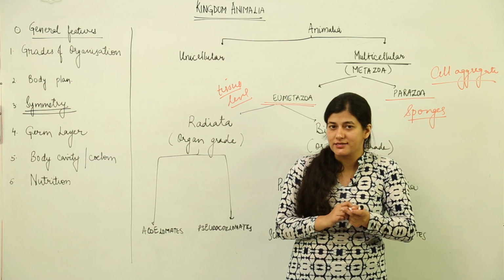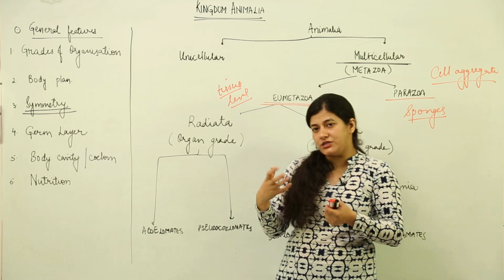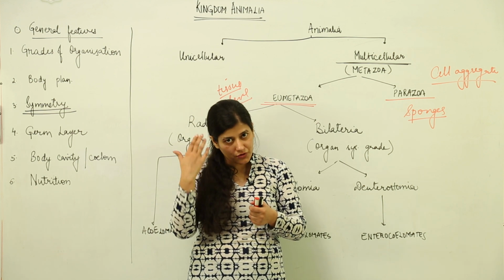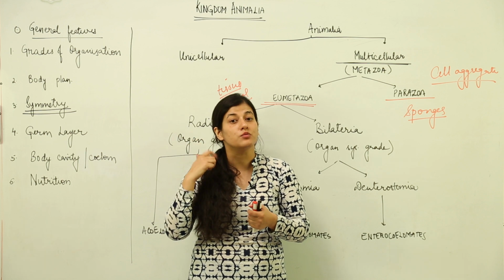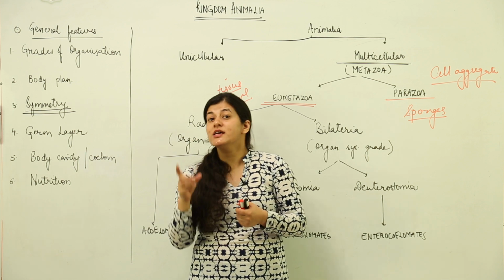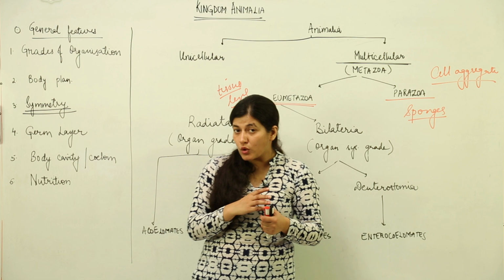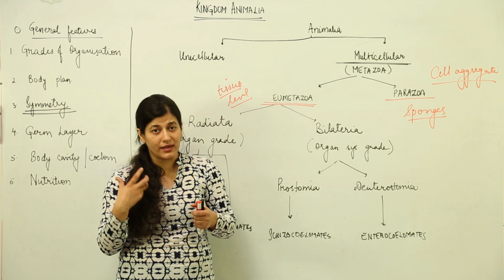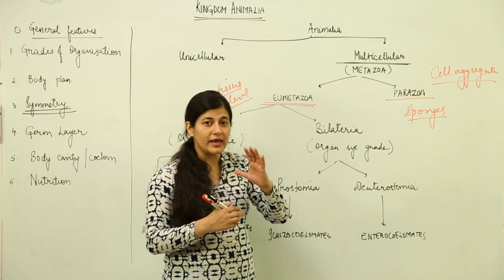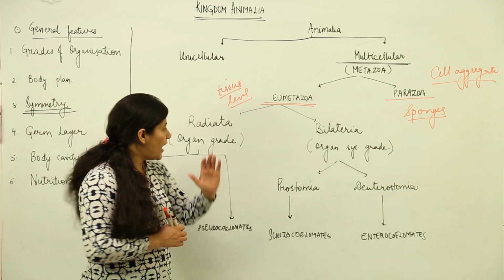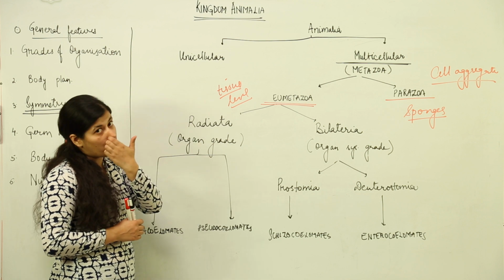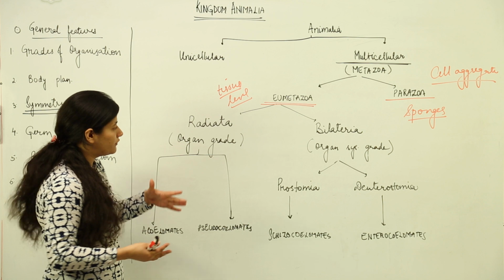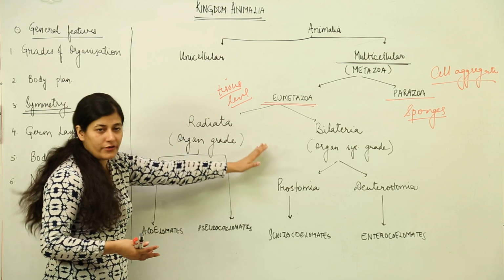If I talk about myself or yourself, you will see that you have an organ system grade. For the sensory system, in order to see something, you have an organ involved, that is the eye. Apart from that, there is an organ known as the brain which is involved. Apart from that, there are glands present in the eye which are responsible for making your vision very clear. So, we have an organ system grade. Otherwise, the lower organisms have an organ, but many organs are not arranged into an organ system in order to conduct a function. So, on that basis, we have eumetazoa.